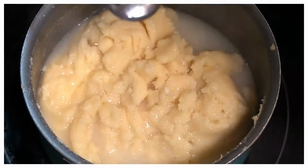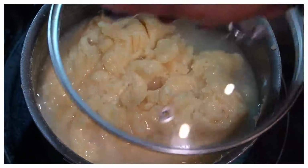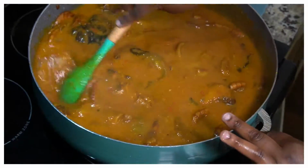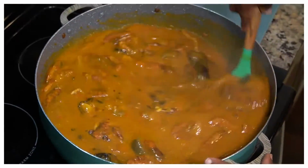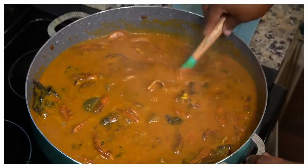So I'm just gonna put just a tad more. That's good. And I'll let that steam. Okay, it's still cooking. We're just making sure we're mixing to the bottom to make sure that nothing is thickened. And that is how I like my ogbono soup.